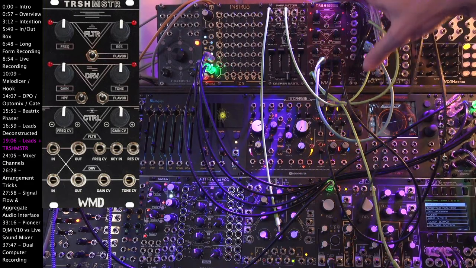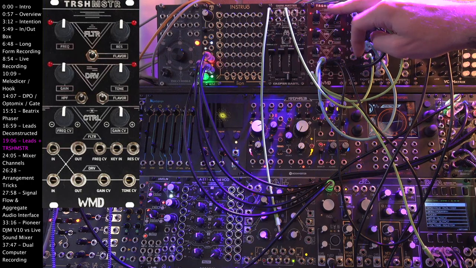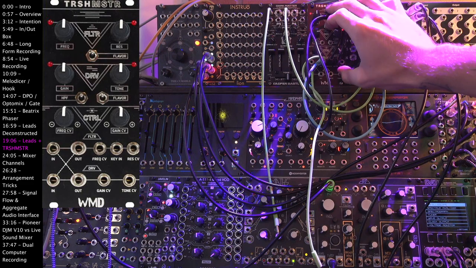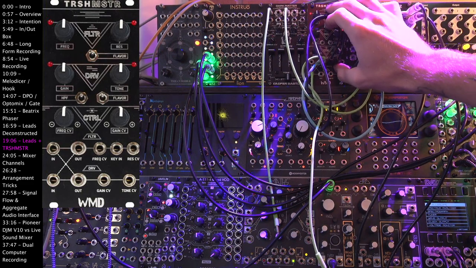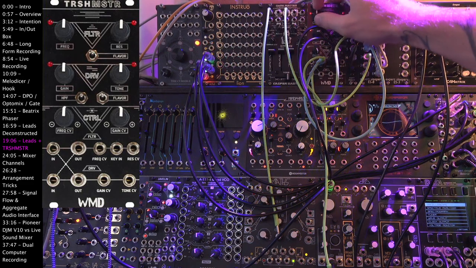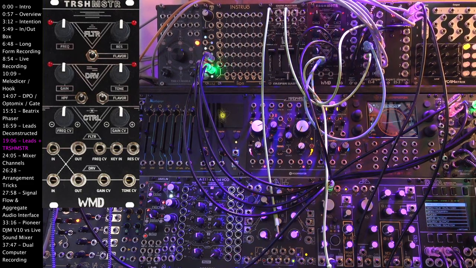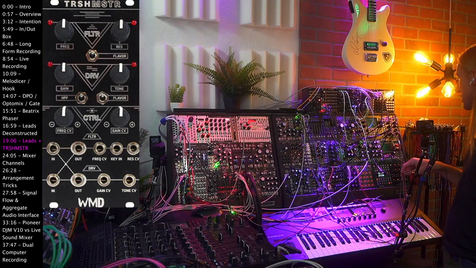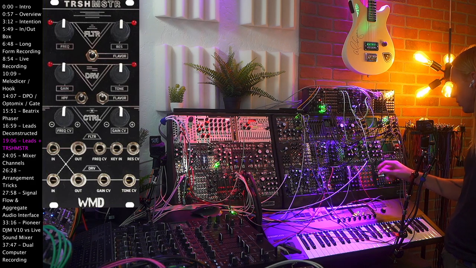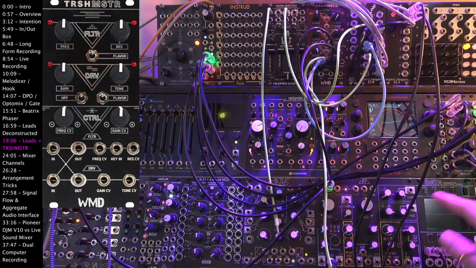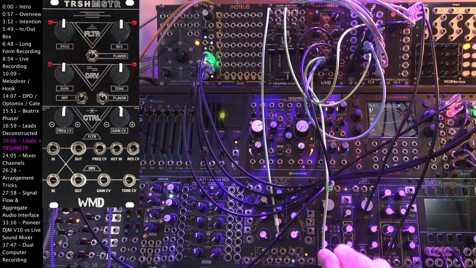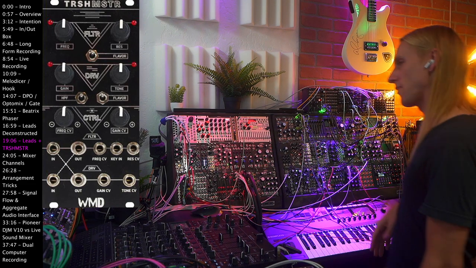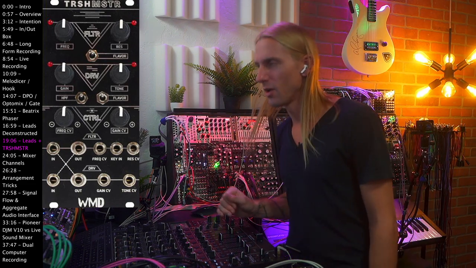And most importantly, we can actually CV into, right here, we have a frequency in for CV, and we have a keyboard in for CV, which means that the distortion and the filter will actually track pitch over time. And so what I did here was I multed the 1 volt per octave out. It's going into my oscilloscope at the moment, but I multed this 1 volt per octave out. I tracked it in using the key in, and so what we got was the distortion following that melody over time, which was just awesome.